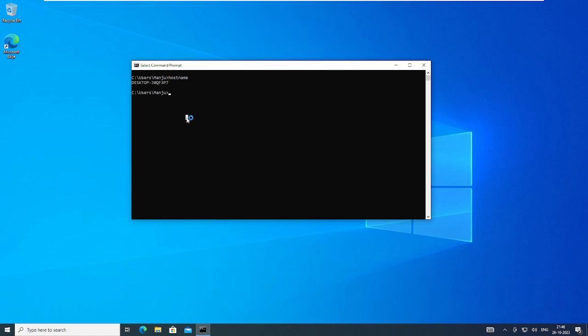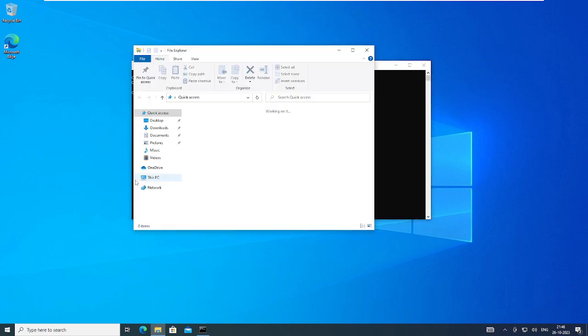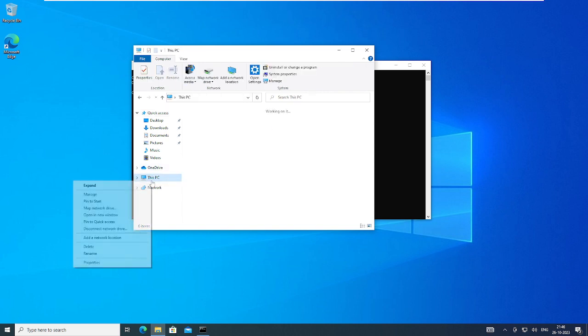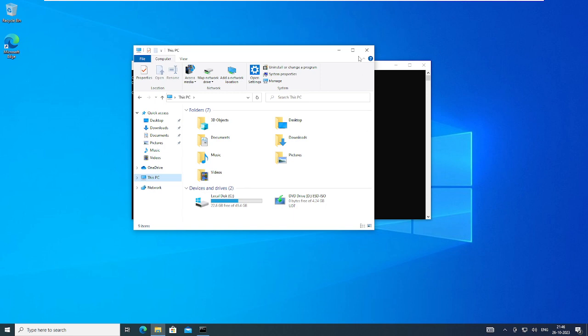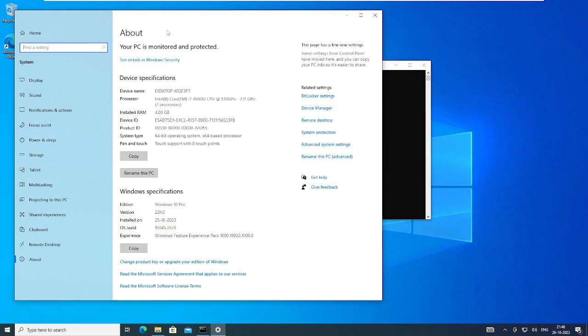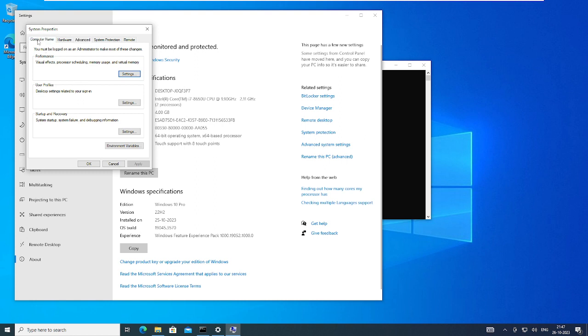You can even check that from the graphical user interface, a GUI. What you have to do in the GUI is go to File Explorer. Once File Explorer is open, you will get This PC. Right click on This PC, go to its properties, and you see Advanced system settings. Once you go to the advanced system settings, go to the Computer Name tab.